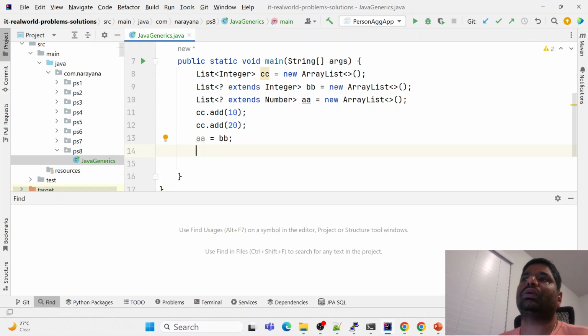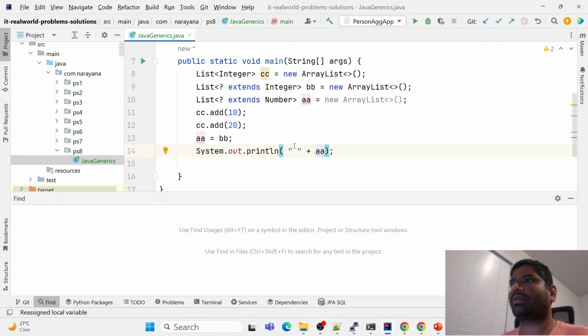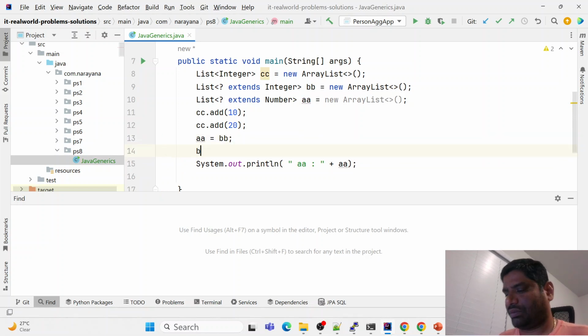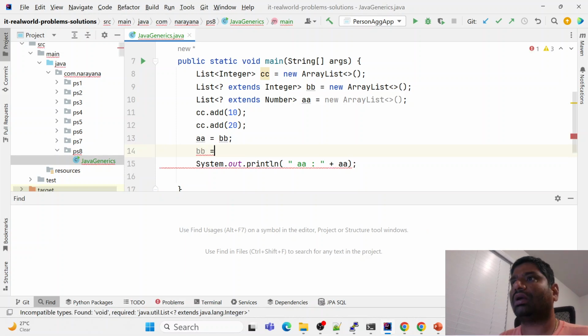So you can use it and you can print a. bb equal to cc.